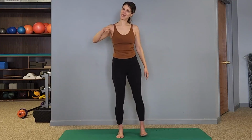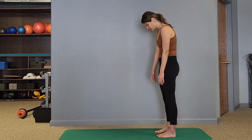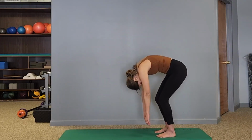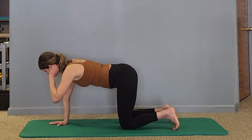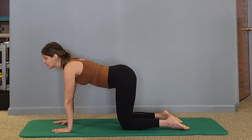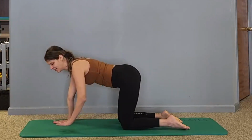We're gonna make our way down to hands and knees. Now let's roll down to get there. So nod your chin towards your chest. Walk your hands out and let your knees come down and find a nice comfortable hands and knees position here. And we're going into our tail wags to continue opening up that side body and start to get into that lumbar spine area a little bit more.